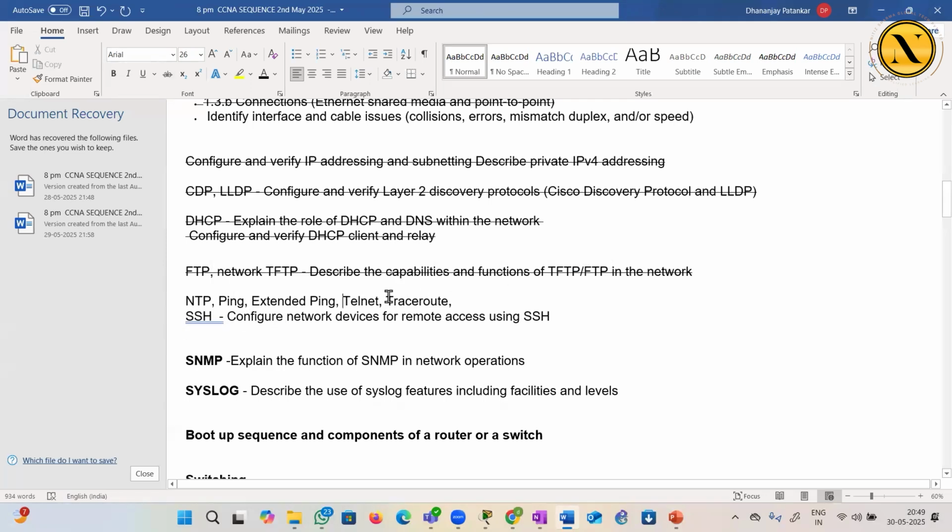So Telnet, what is Telnet? Remote management, correct? How do you access the router or the switch if you want to view its commands or configure it? We normally connect on the console port, right? Directly. On one table, I have a router here, I have a laptop here, and within 1 meter I can touch both of them. I can connect a USB cable or whatever port and a rollover cable, and I can use HyperTerminal and start configuring my router. Correct? That we have been doing since day one, hour one. The other thing is Telnet. Have we done Telnet? We know ping. Ping is to find out connectivity between two devices. What is the full form of ping?